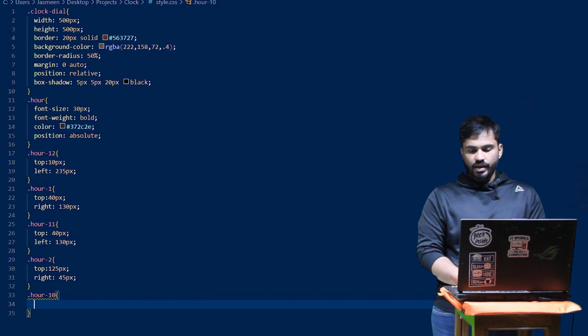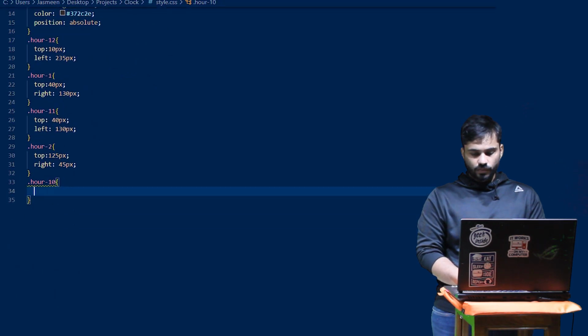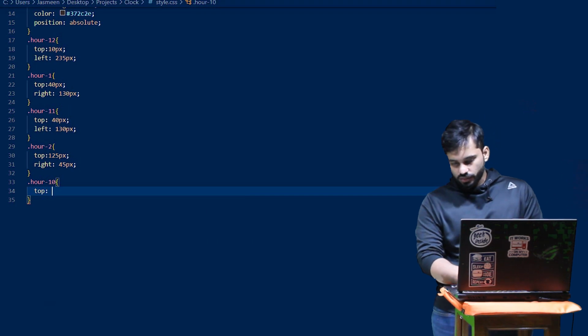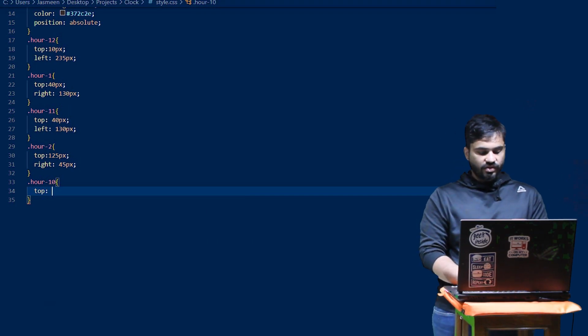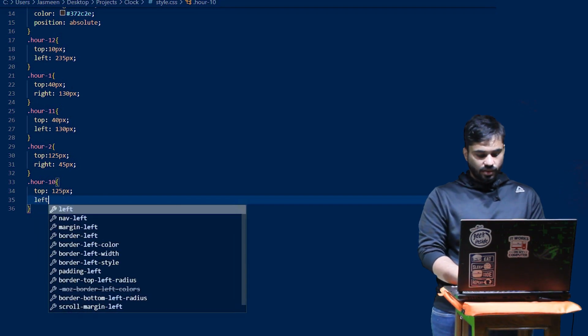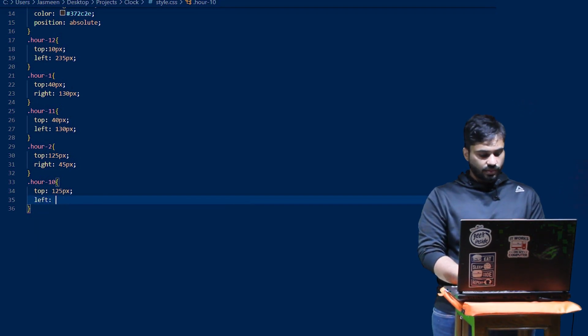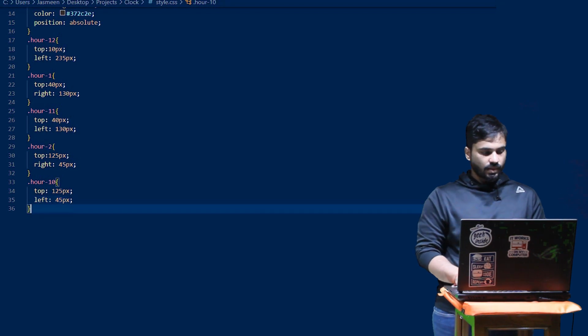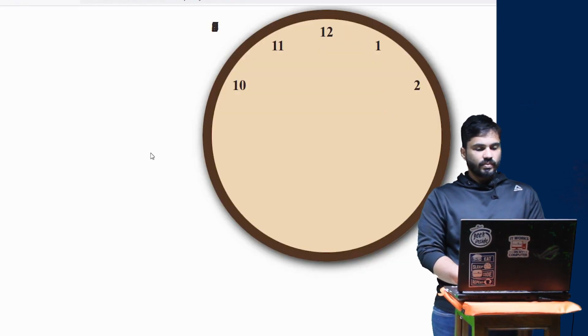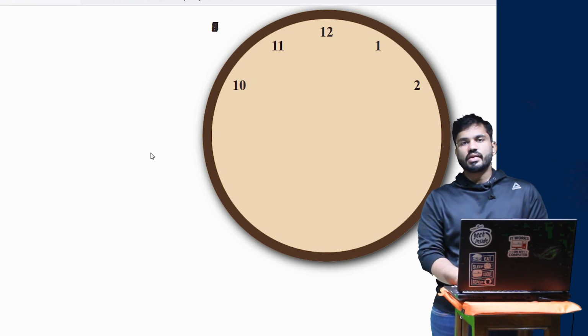Let's style 10 now. From the top let's give it a margin of 125 pixels, and from the left 45 pixels. Let's save it. Let us look at the project. So 2 and 10 are also placed correctly.